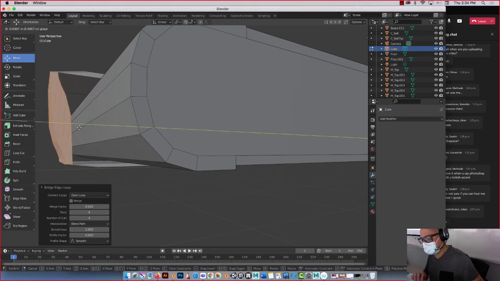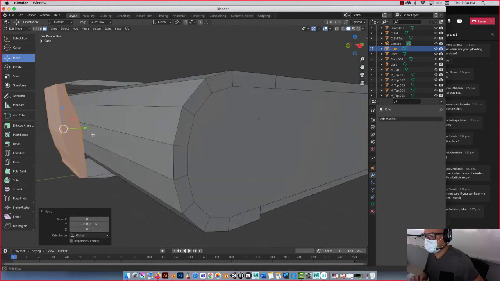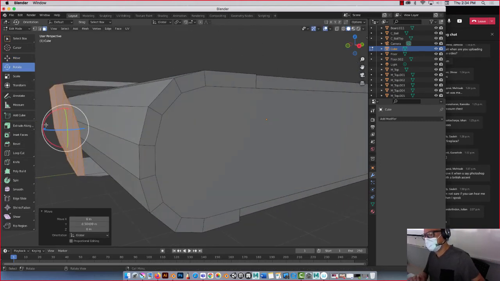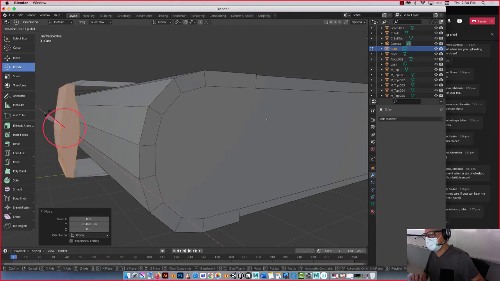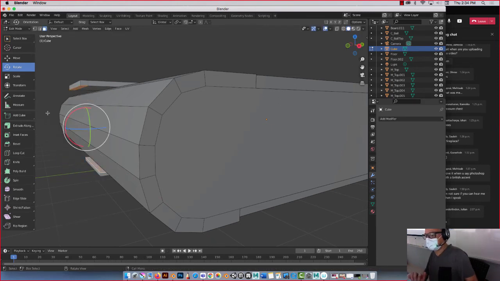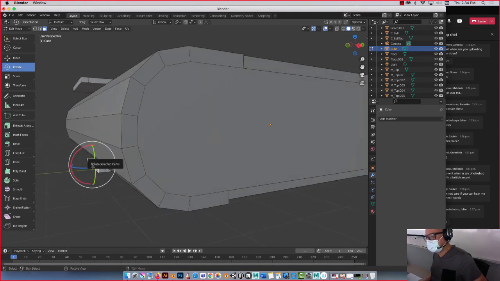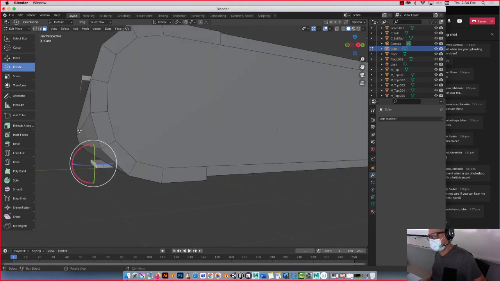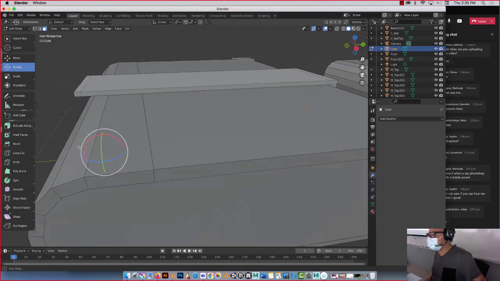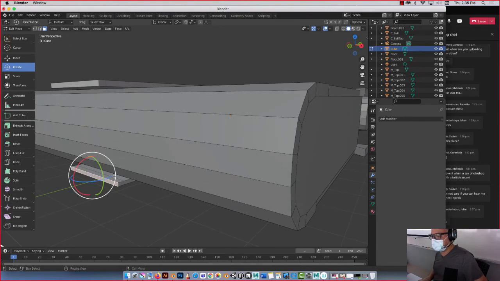Okay, do I got to rotate this? Hey, it did bridge it. I think I just got to rotate it, don't I? Let's see here. No. Okay, let's just forget. Let's just do my thing here. Okay, so I think the bridge worked. I just don't have it lined up perfectly. Okay, so let's just see how this goes. So I want to clamp it out, right?